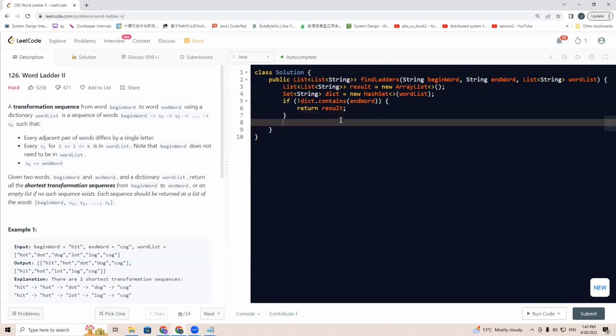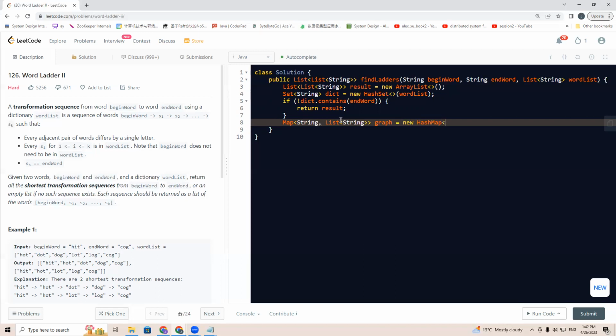Next step is that we are going to do the BFS. This will be the key part. We don't want to have the time limit exceeded or memory limit exceeded. So we know for this BFS, during the BFS, we can compose a graph. That is the path, right? Let's say a Map of String to List of String, graph equals new HashMap.